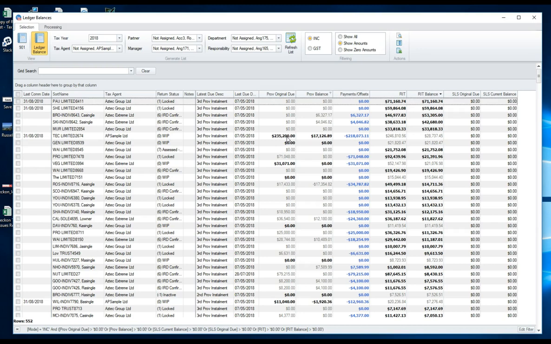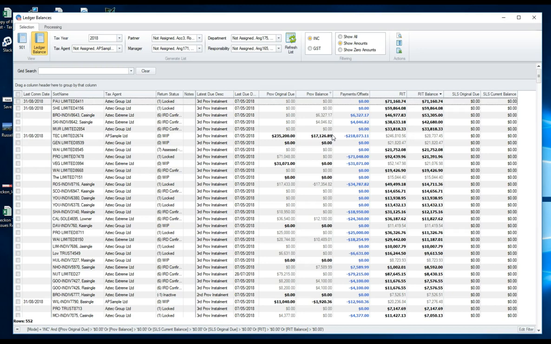That's the PROV balance for the year in relation to the current date. So if today was the 16th of January, we would see the total of the first and second provisional for a March balance date. So the calculation is the PROV original less or plus the payments or offsets gives you the provisional balance.